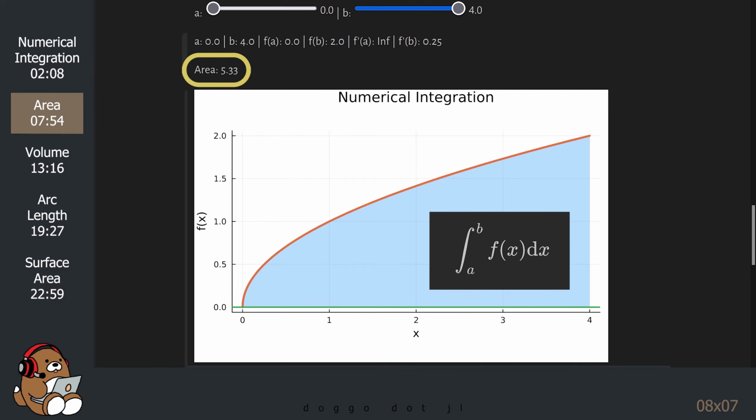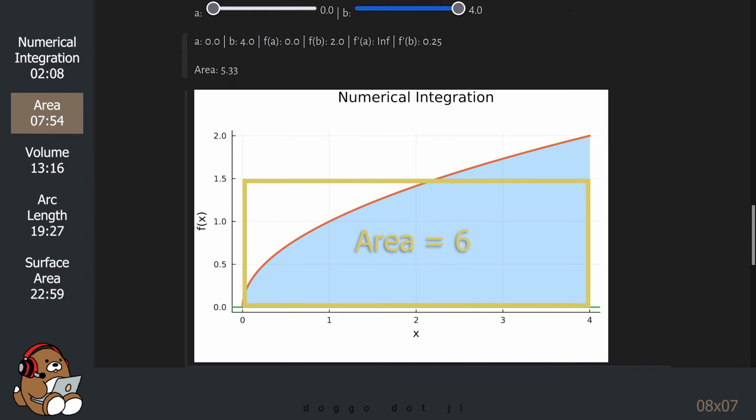By using numerical integration, we calculated that the area of this blue shaded region is roughly 5.33 square units. As a sanity check, the area of a rectangle having a width of 4 and a height of 1.5 is 6 square units. So that makes sense that the area under the curve is some number lower than 6.